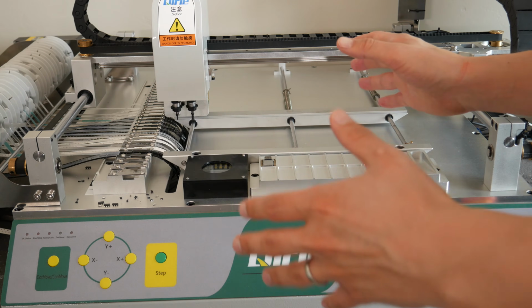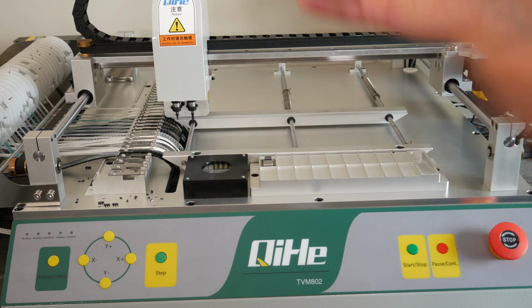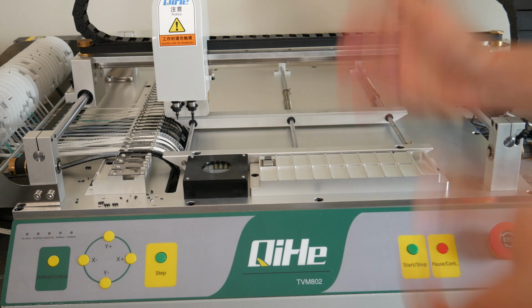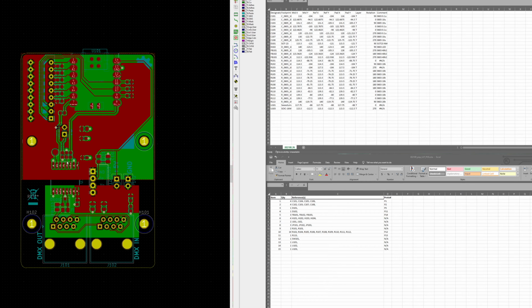But before we boot up the machine, we need to go over to the computer and prepare our data. This is actually a project that got scrapped because there was a time when we were messing around with DMX a while ago, and if we wanted to do more with that, this was kind of a gateway to get a controller on the DMX bus that could do all sorts of crazy things. But we never really did that, so I never really needed this board, and now that's why this is the first time you're seeing it.